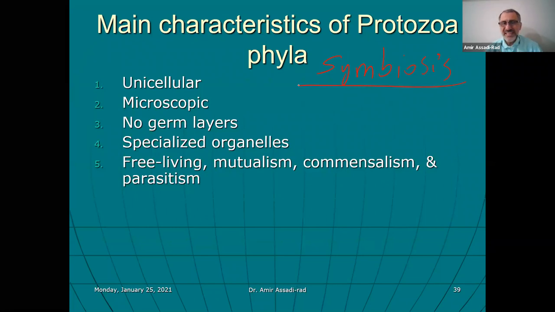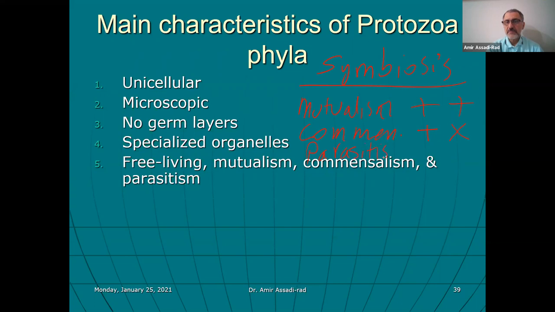Okay, so there are three levels of symbiosis. Mutualism, both benefit. Commensalism, okay, I'm not going to spell it out. One benefits, the other one is not harmed. I just put it as a multiplication sign. And the last one, which we are interested in for this course, parasitism: one benefits and the other one is definitely harmed. Okay, so parasitism. And of course, not everything in biology is clear cut, black and white. We have a lot of gray area in biology. That's what makes biology so interesting.